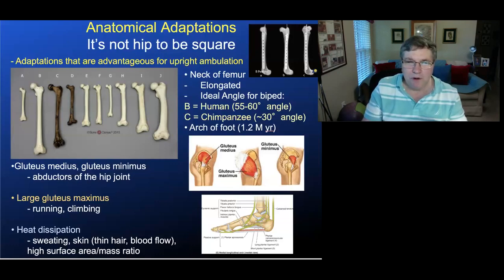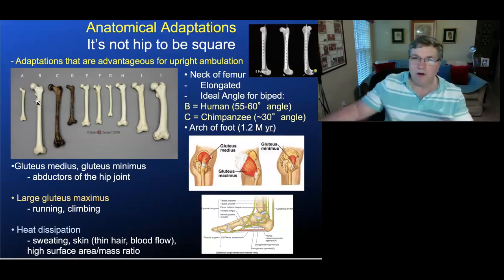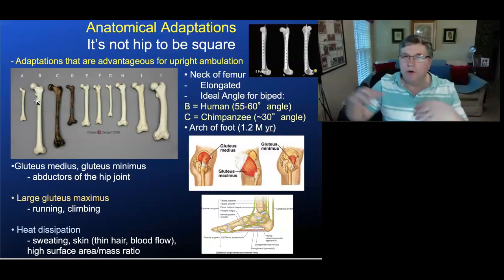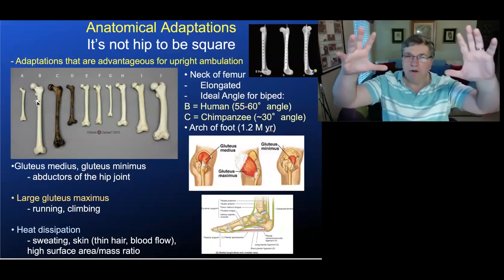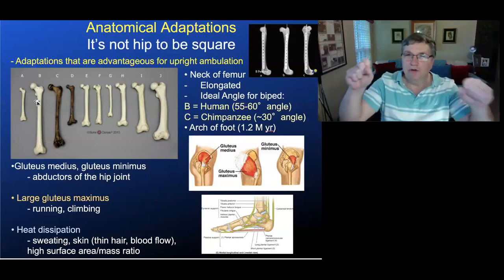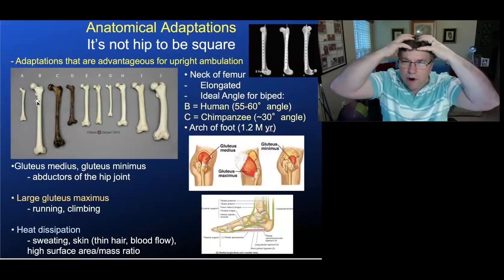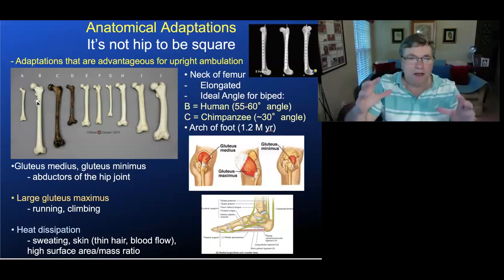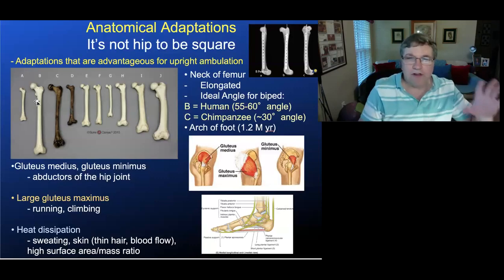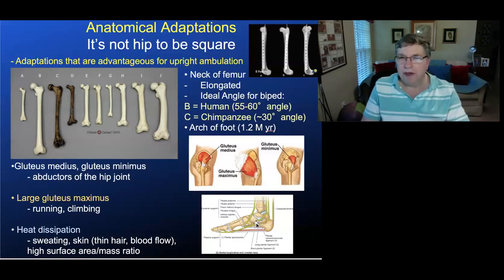The arch of the human foot has been around for 1.2 million years, possibly a precursor up to about 3 billion years. When the arch of the foot developed, when we changed our hip joint, and when we adapted our shoulder joint, it allowed us to free up our hands to use tools. When we use tools, our brains developed. The brain development in humans and human-like creatures happened after the adaptations in the hip and in the arch of the foot. The mechanical stuff came first.